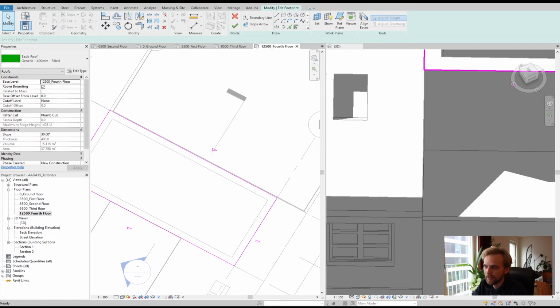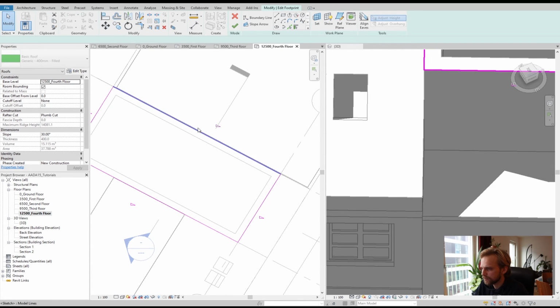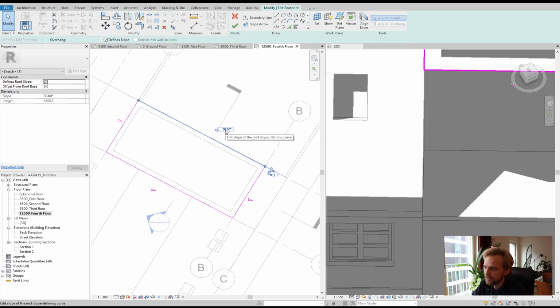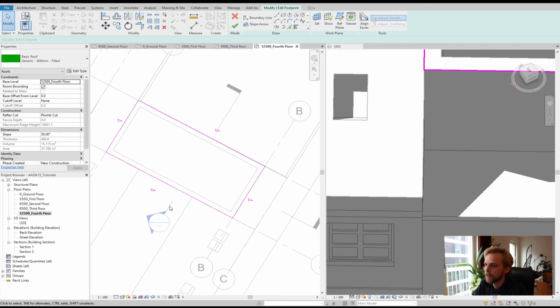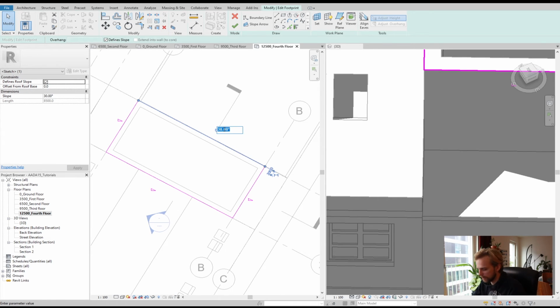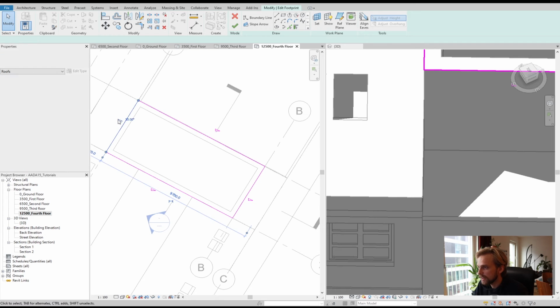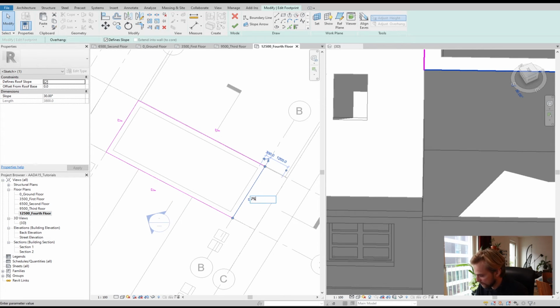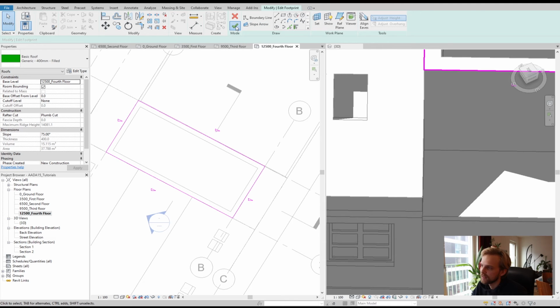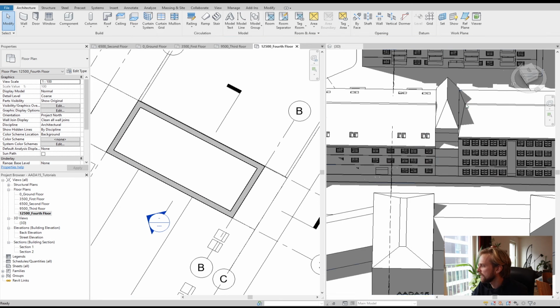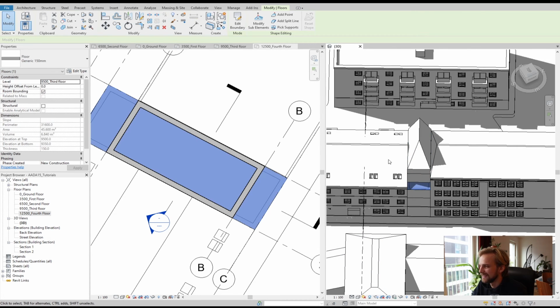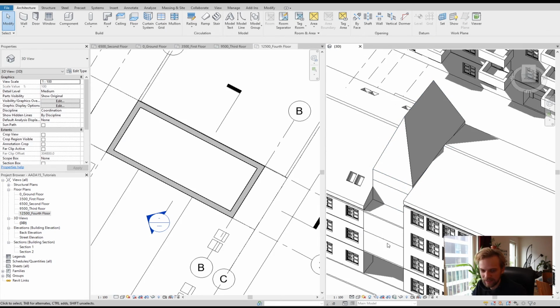Now I'm going to click on this modify icon here so that I can select my lines. And notice how here we have the angles. So I can define the angles of each individual slope of the roof. By default it's set to 30, but what if we do 75? For this side, 75 for this side, and sure, let's do 75 here as well. Why not? This is gonna be fun. Okay, so we hit finish. We take a look at it, and that's our new roof. Great. So that's with a 75 degree angle.